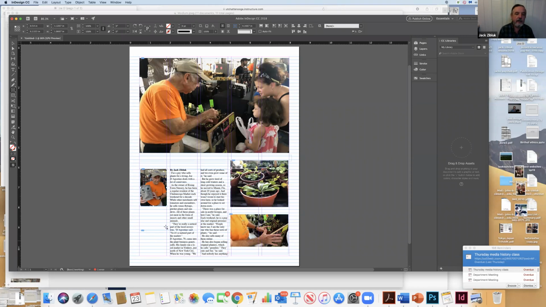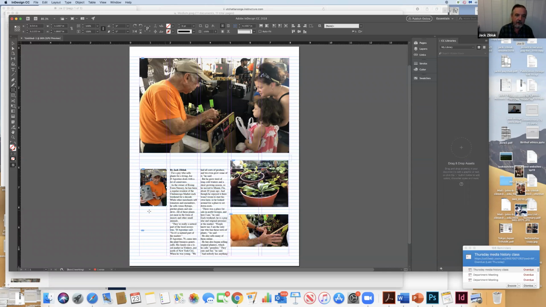We don't need anything. You might want to put a credit, photos by blah, blah, blah, or a caption or some print in here, but you don't really need anything there. That wide space puts you into the rest of it, you know, magazine style layout. Remember, you don't have to cram everything in.